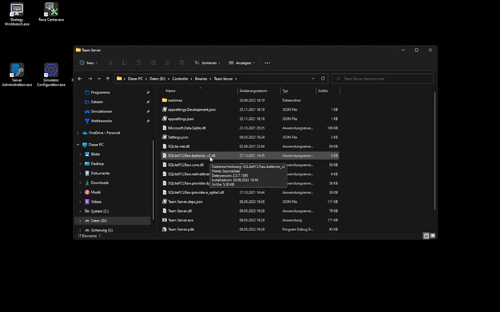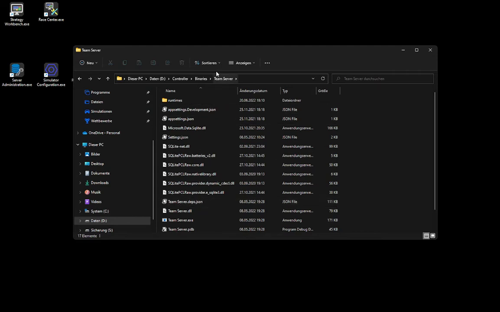There are a lot of instructions in the documentation to set up a team server for your own usage if you want to host it by yourself. But it is also possible to become a patron of the simulator controller software and I will provide you with a managed team server which is running on Azure for your races. So it will be quite easy when you do this, but if you have enough knowledge of stuff like that, it will be also very easy to host and run your own team server.